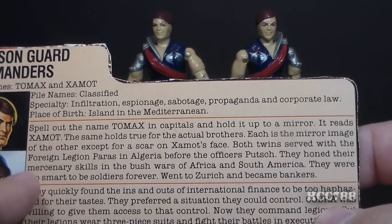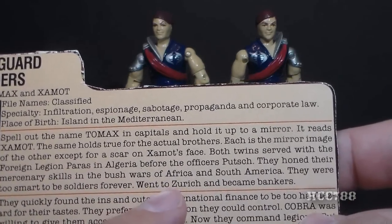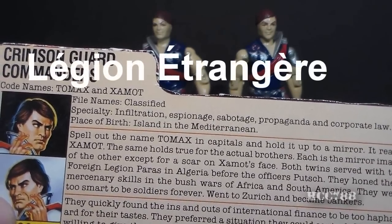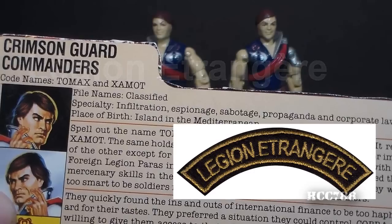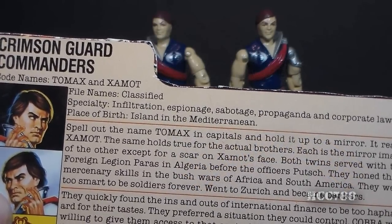Both twins served with the Foreign Legion Paras in Algeria before the Officers' Putsch. The Foreign Legion Paras is a reference to the French Foreign Legion, a branch of the French army that is open to foreign nationals. The French Foreign Legion is also open to French citizens, so I think this maybe kind of supports the idea that Tomax and Xamot are from Corsica.